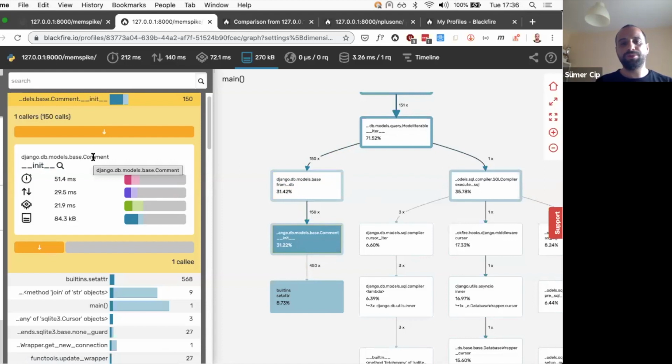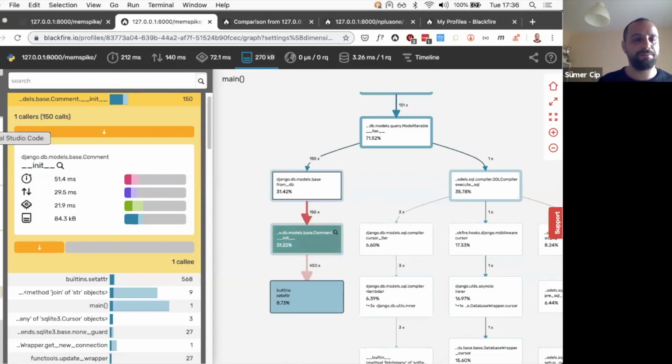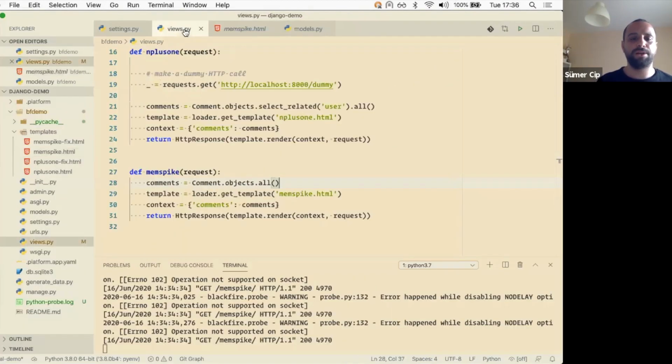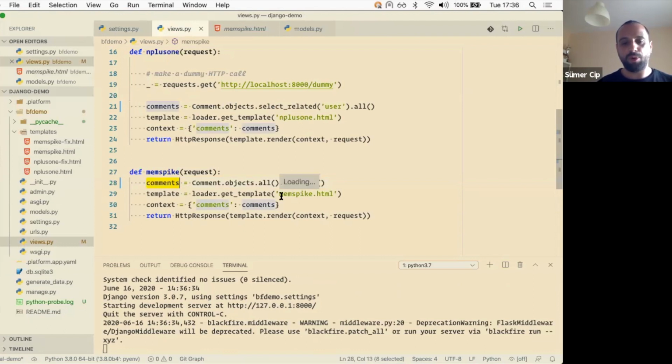So let's assume that it's currently 200 kilobytes, but we would like to improve that, and we already have that kind of functionality built into the Django ORM, which is the iterator method. Once you use iterator, you say, okay, I will only use this once. I will only print out this comment once, nothing more. So just return me a generator, and I will traverse it. It will not use the internal caching of the QuerySet API.